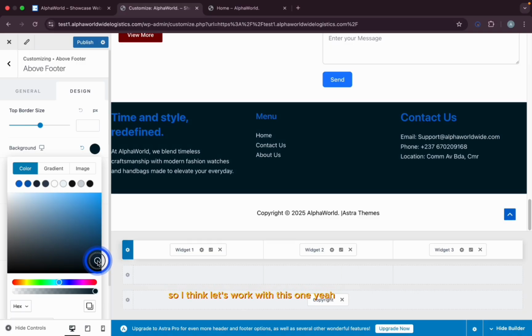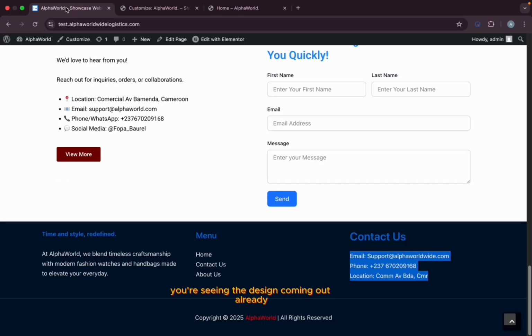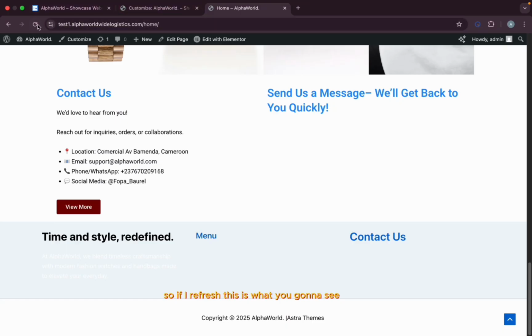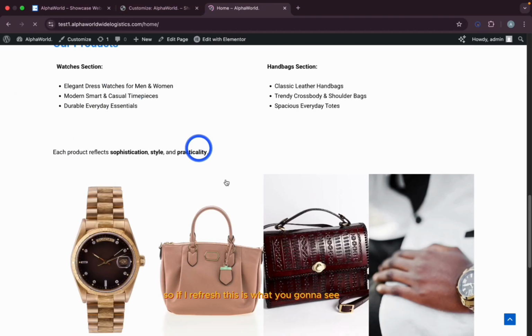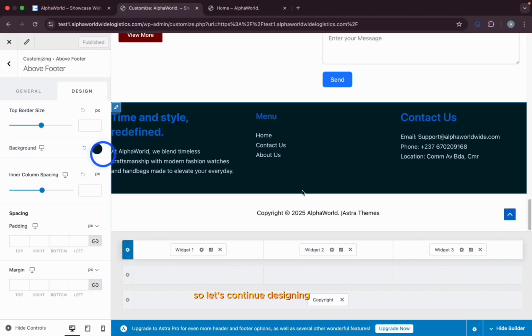So I think let's work with this one. Yeah, let's work with this one. So I think from here you're already seeing the beauty, you're seeing the design coming out already, and I've published. So if I refresh, this is what you're gonna see. So let's continue designing.